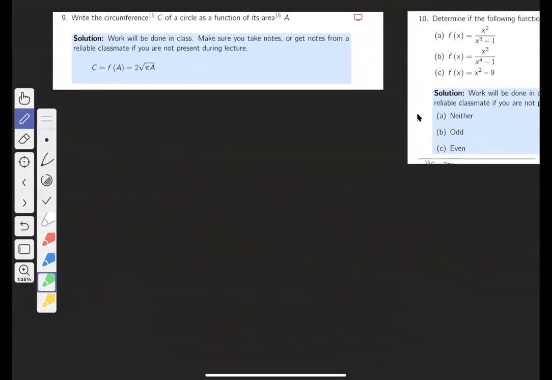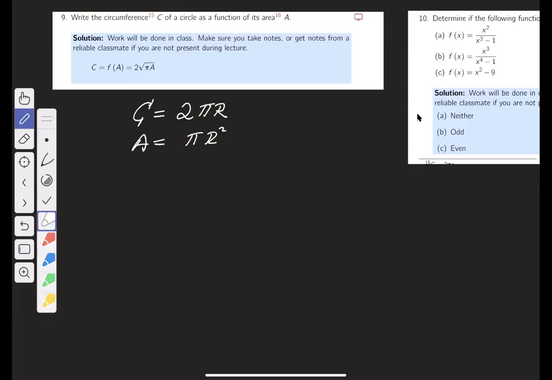Ooh, this is an interesting one. It says, write the circumference of a circle as a function of its area. Now there are footnotes over there, but for the most part you don't have to read the footnotes, though they may help you. Let me write circumference of a circle down. Circumference of a circle is 2 pi r. That's a grade school formula that most students can remember. The area of a circle is pi r squared. No formulas are given to you in the notes, by the way, if you can't remember that. It says write circumference as a function of the letter A.